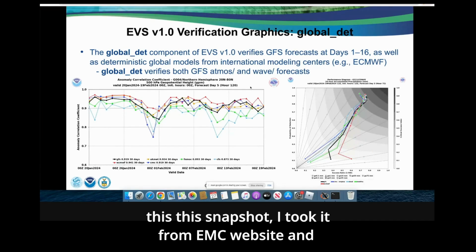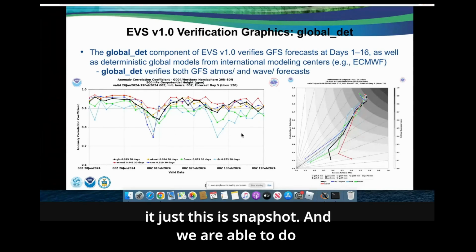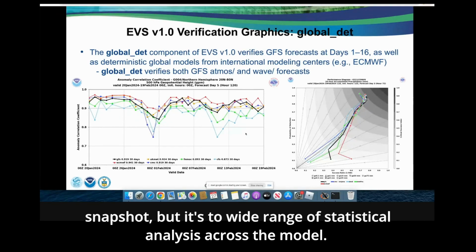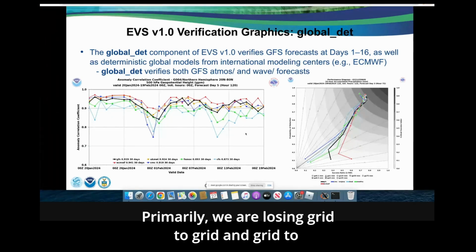But this snapshot I took from the EMC website, and we are able to do the same thing on Azure. This is just one snapshot, but it covers a wide range of statistical analysis across the model. Primarily, we are using grid to grid and grid to ops.